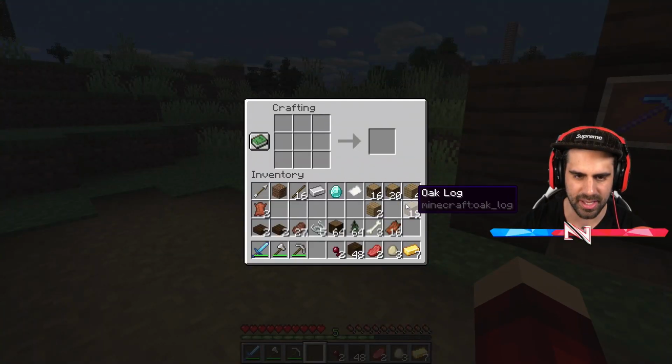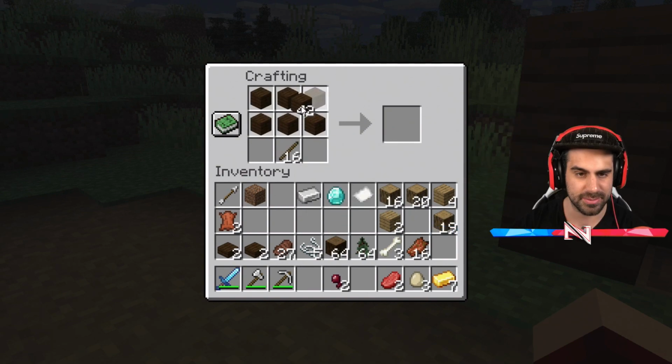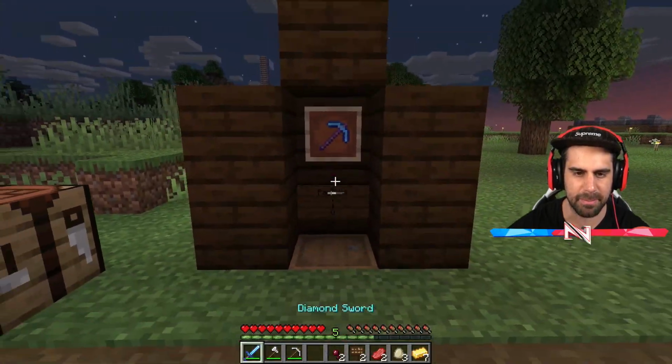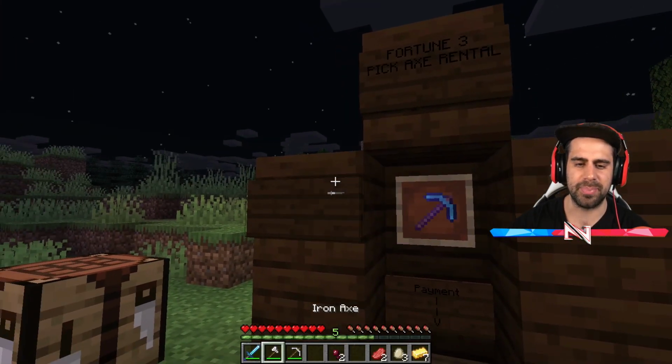Then let's make a sign. Let's make actually a spruce sign. I like that, dude, I like that. All right, let's put that there. Three might be actually enough, dude. Payment down here. This is where payments are gonna go, into the barrel. Fortune 3 pickaxe rental. Fortune 3 pickaxe rental.